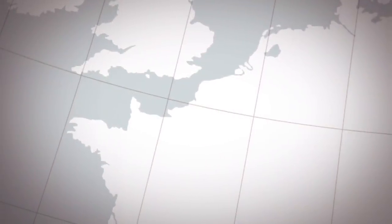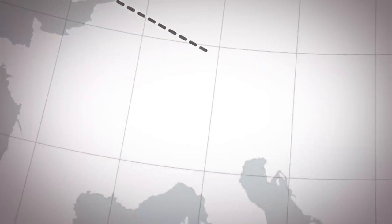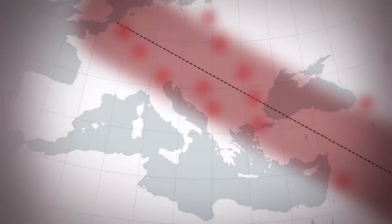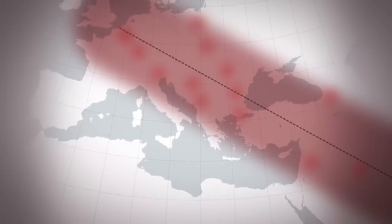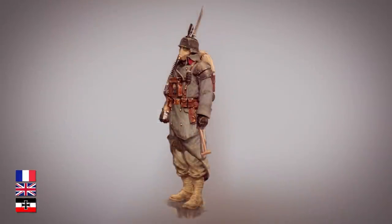Fighting during World War 1 was not limited to the Western Front between France and Germany. In fact, you could basically draw a straight line from Dunkirk to Baghdad and approximately find battlefields along the entire line, with fighting in many other different places as well, joined by nationalities from all over the world. Fortunately for our purposes, the Death Corps uniform seems to be mostly inspired by the main forces on the Western Front. Now during several points in the war, uniforms changed quite a bit. The Death Corps of Krieg also has a variety of different colour schemes available, and different types of troops feature somewhat different gear, so it isn't always obvious which armies the inspiration for each item came from. Because of this, we're going with the most iconic and obvious references, but I will explain some of the nuances along the way.